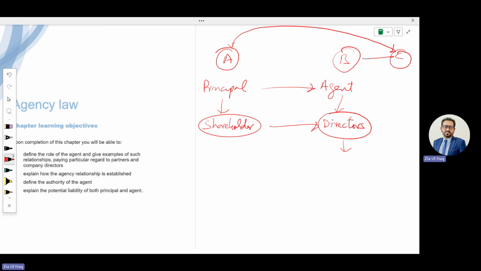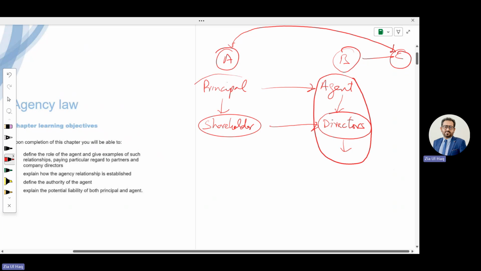So what is agency? Agency is a theory where one party, the principal, engages another party, the agent, to perform some services against any reward. This means there is an agency relationship between principal and agent. And being an agent, he needs to do everything in the best interest of the principal. He shouldn't consider his own interest. There should not be any conflict of interest. He should always work in the best interest of the principal.